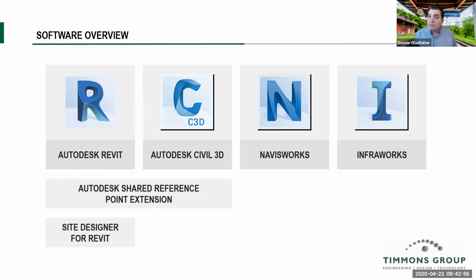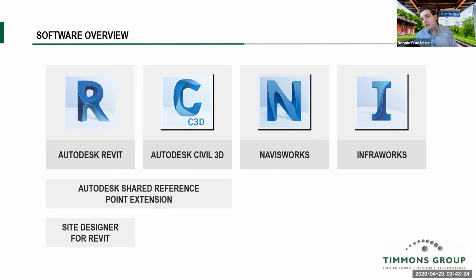Now, the really convenient thing about this whole workflow is, conveniently enough, neither Civil 3D nor Revit can do what we need it to do out of the box. Pretty convenient, right? So we are going to use a couple of extensions, and the good news is these extensions are made by Autodesk and they're made available to us for free. As long as you subscribe to Revit or Civil 3D, you have access to these extensions.